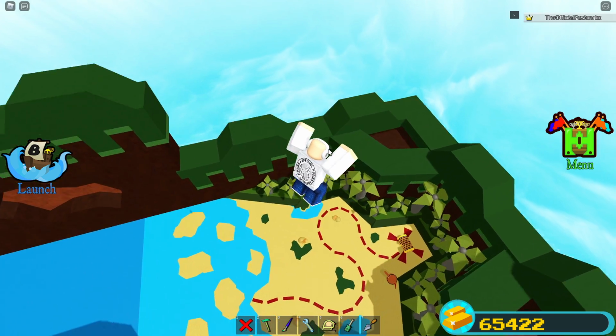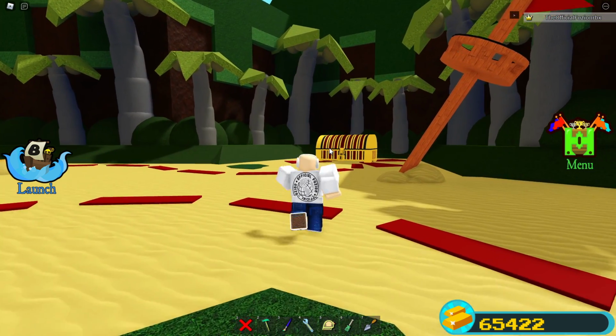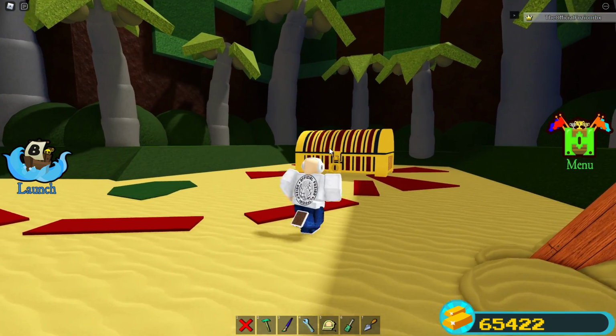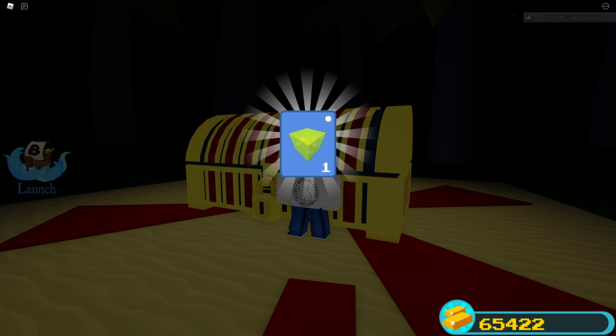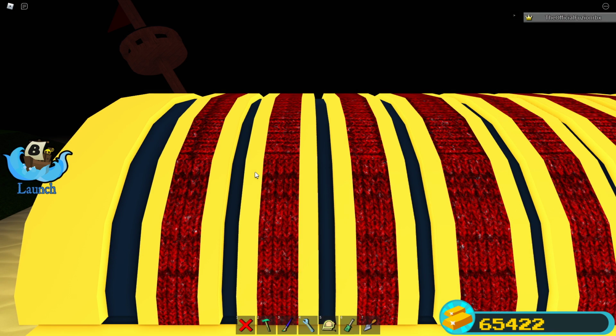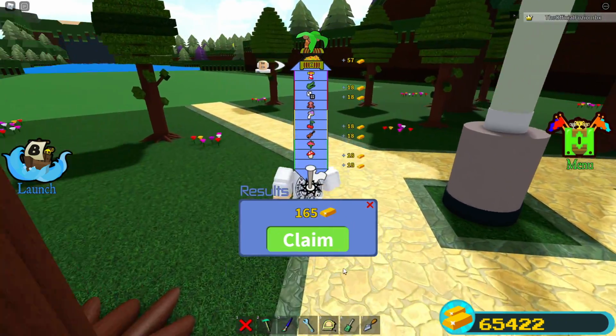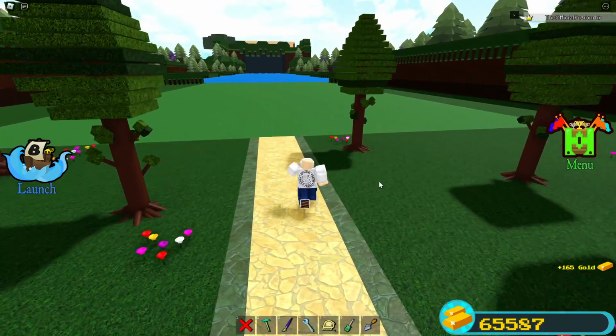But let's go ahead and find out right here what we're actually going to end up getting. I feel like this one we're going to get like 130 gold, but we're still going to end up getting the gold block. But let's go ahead and find out. All right, we got our gold block right there. Good to know. And I think, like I said, 130 gold, between 130 and 150, I want to say. That'd be nice. Oh yeah, wait, wow. Actually, that was over 165 for that. So that wasn't even that bad.